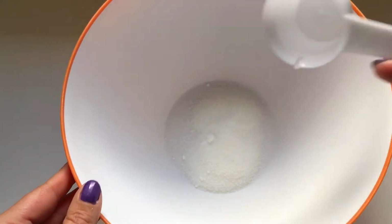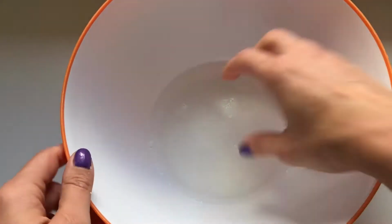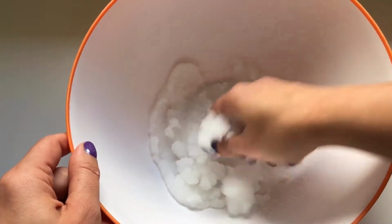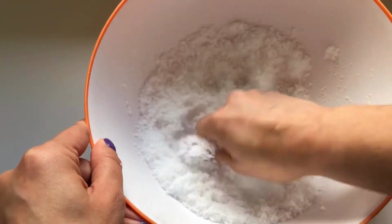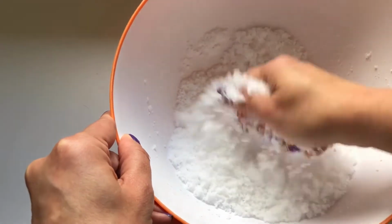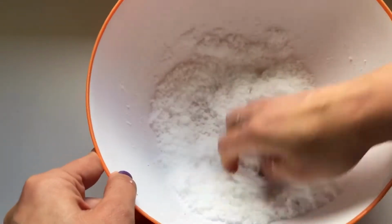On another bowl, you will mix your fake snow. I'm using 1/4 of fake snow and 1 cup of water. Mix with your hands. Keep mixing. Until it expands.